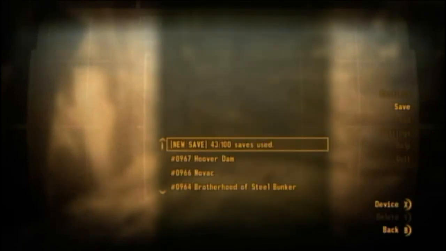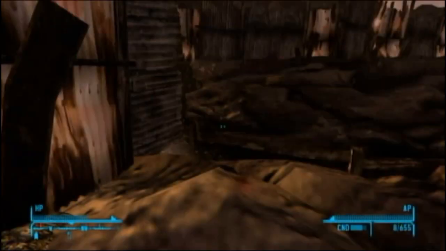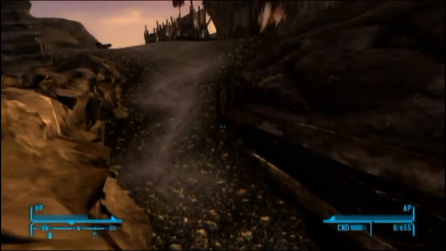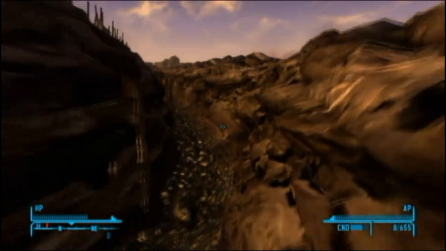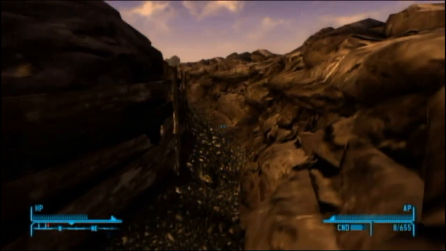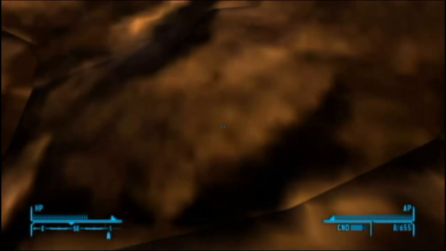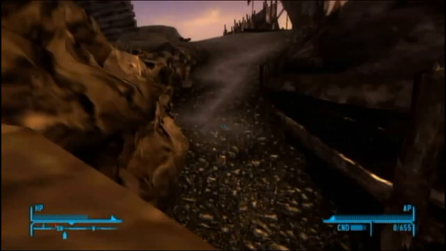I'm going to drop another save just in case I get stuck. Yep. Yeah, that's almost certainly there to keep you from climbing out of the moat when you're in the camp, but I'm good and stuck here. Alright, load that save.